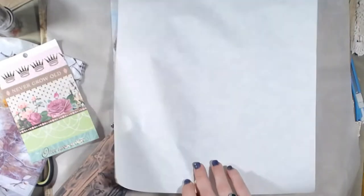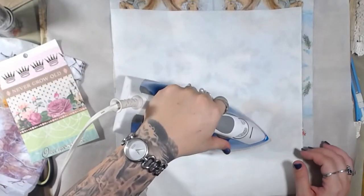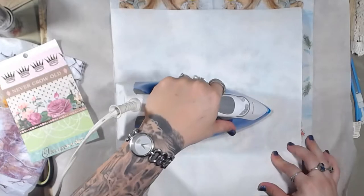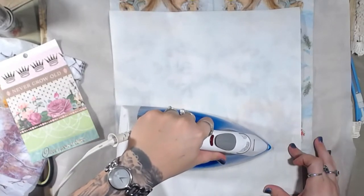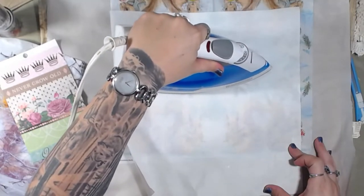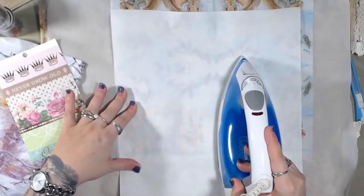Grab my makeshift parchment paper. It's actually the backing to the heat and bond. Because remember, I ran out of parchment paper. And then you just set your iron down, just like you would if it's heat and bond, or any other iron-on adhesive. Just treat the plastic wrap just like adhesive. And voila. It is as easy as that.